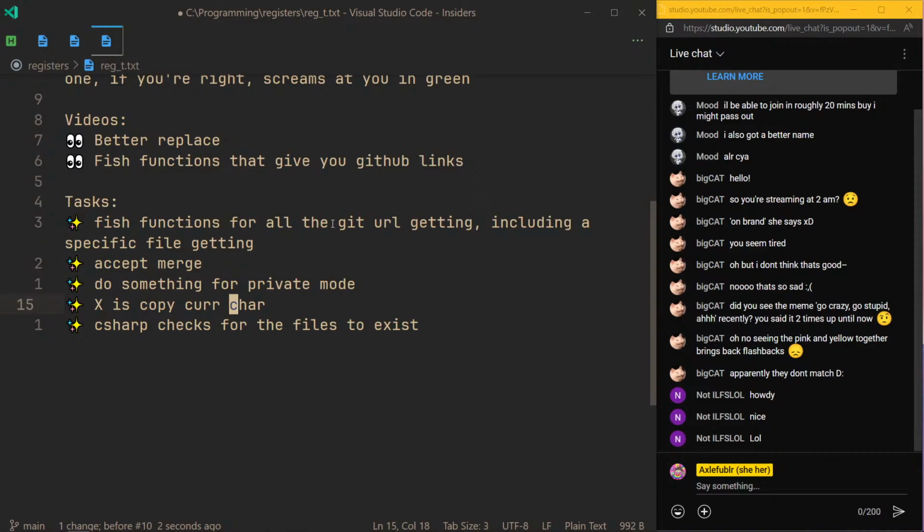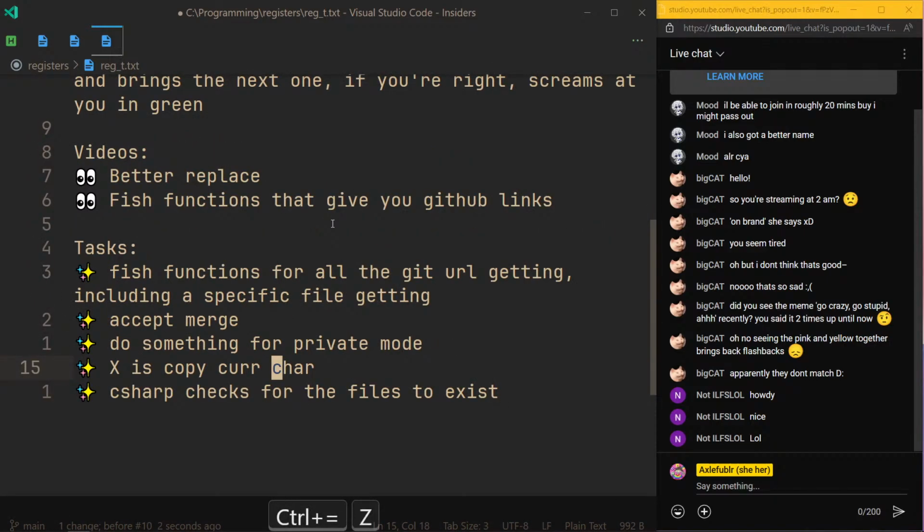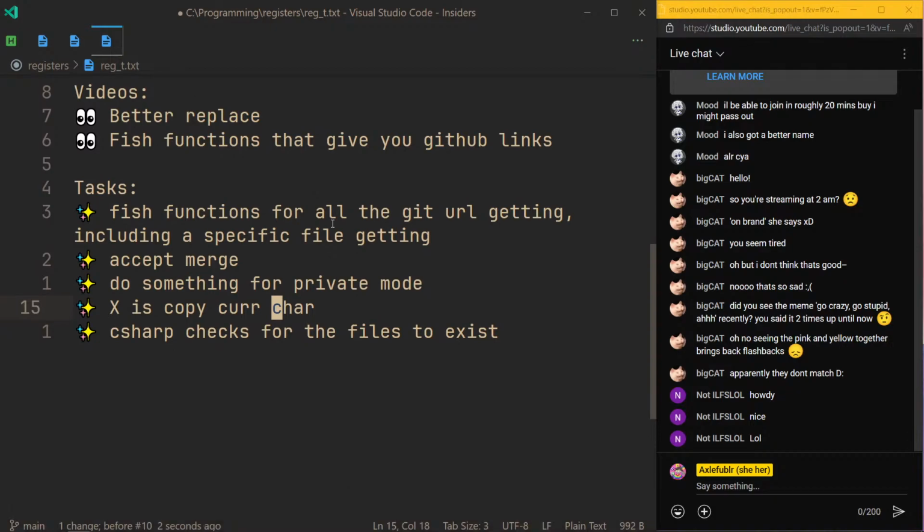So in this case, it would be H. Let me make it a bit bigger. Like, how would you do it? You would have to go there and then X. Let's see, maybe DV to L. No, that does a completely different thing. So you would have to go there first. But for some reason you can delete the character before.